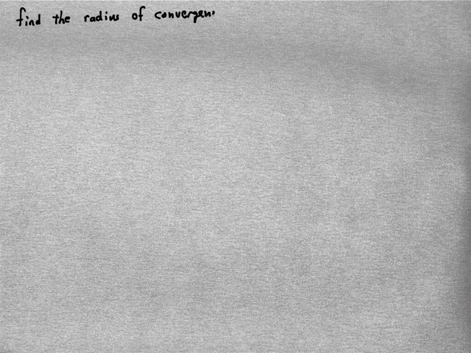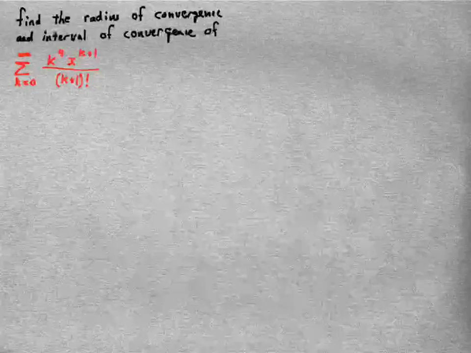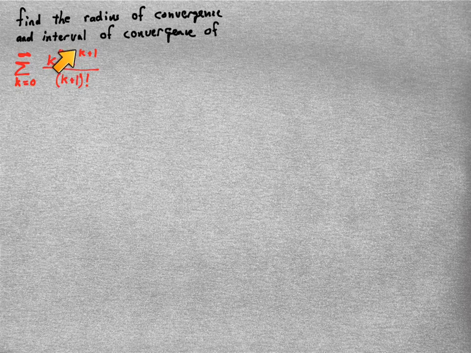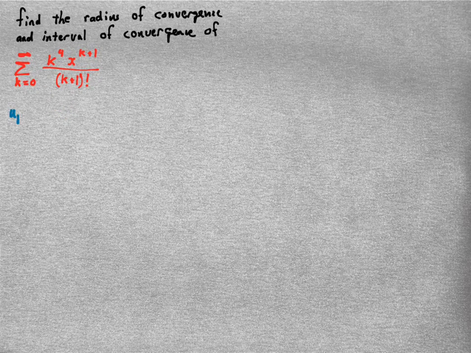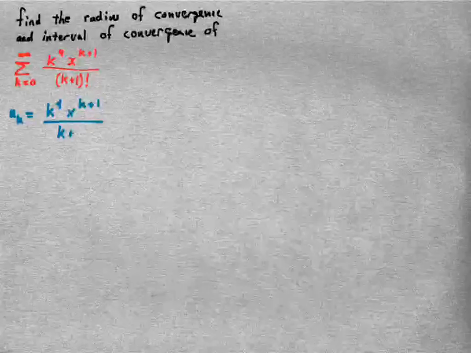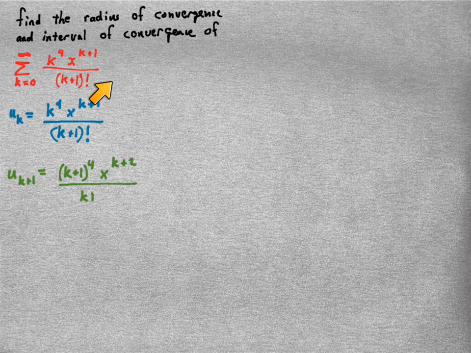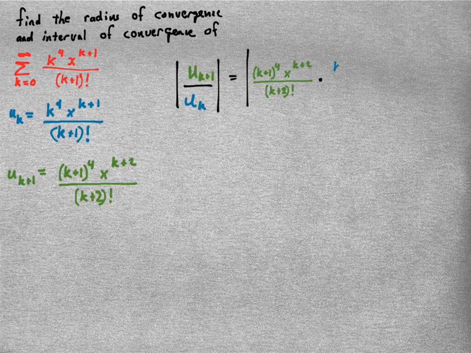Finding the radius of convergence for another series would look like this. But this time we have k to the fourth. K is now the base, and 4 is a fixed exponent. X here is a variable, and it's a k ascending power. So that's again what defines a power series, and k plus 1 factorial. Identifying two consecutive terms in the sequence in general, careful, and this time we're going to have k plus 2 and k plus 2 factorial because we're adding 1 to the k. In the ratio, I'm already going to take the reciprocal of the denominator, so I get this ratio.